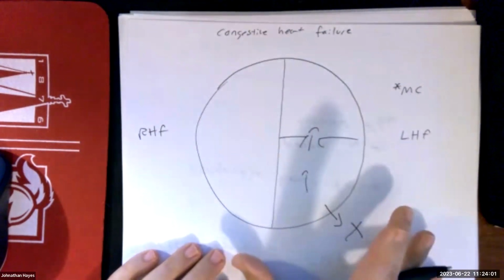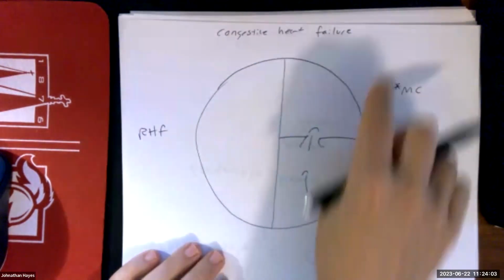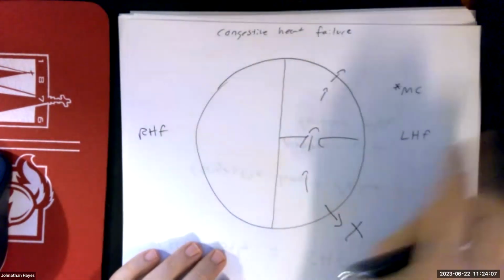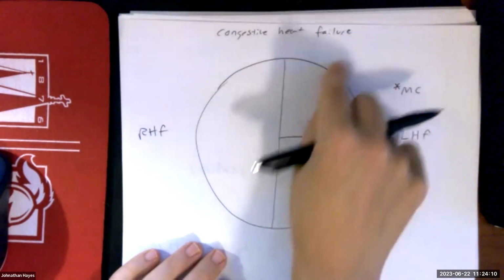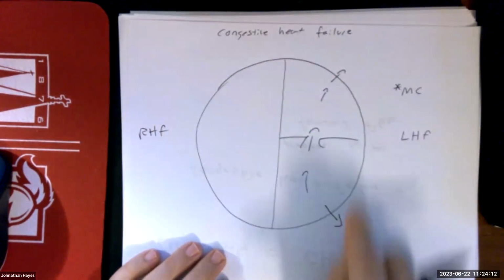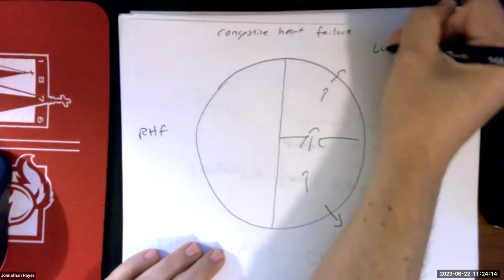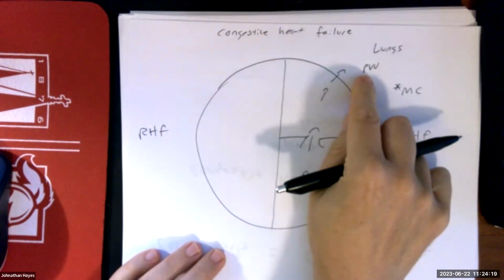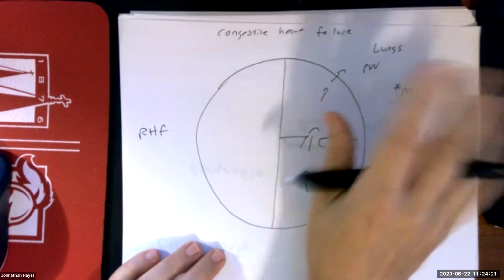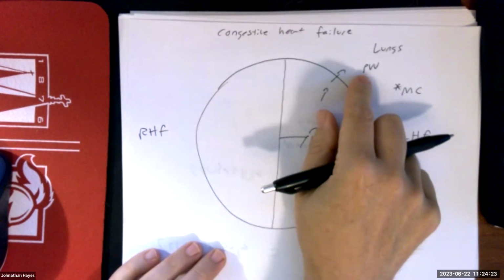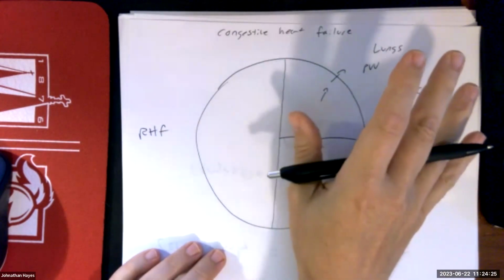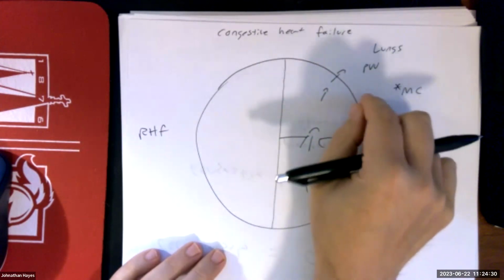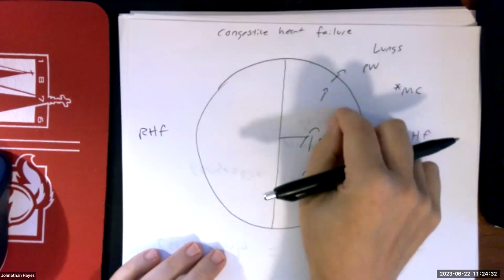Since we already know how blood normally flows through a heart, where is blood going to back up to when you have left-sided heart failure? Well, where does it come from to enter into the left side? It comes from the lungs, right? So you're going to start to get a lot of blood backing up into these pulmonary veins. And as the blood backs up into those pulmonary veins, we'll talk about this more next week, it's going to congest that area. It's going to start to create a bigger gap between your alveoli and your pulmonary capillaries.